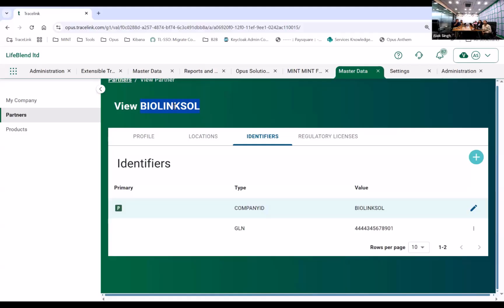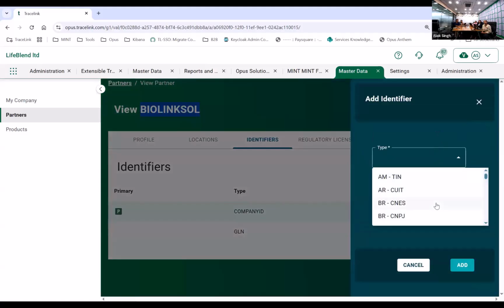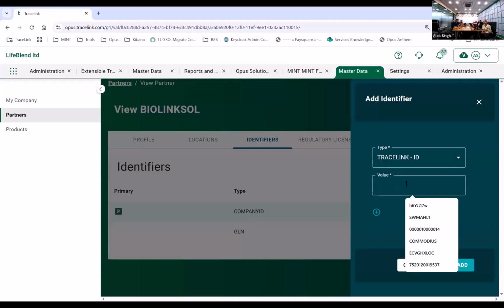If you click on that, you will find a TraceLink ID. Now, if there is no global identifier available, you can come here and add an identifier called TraceLink ID and put the value in here.